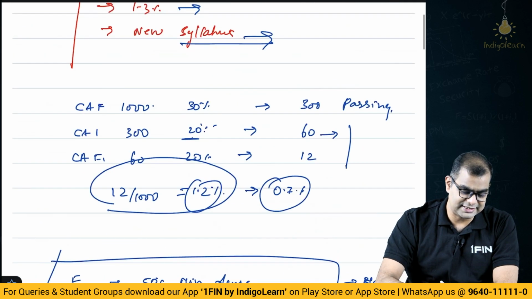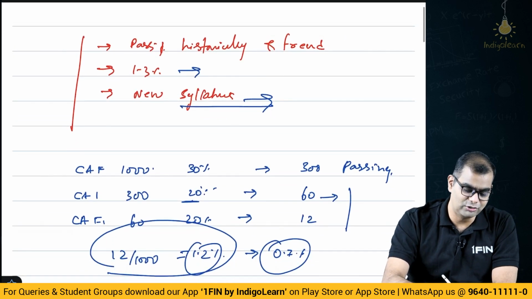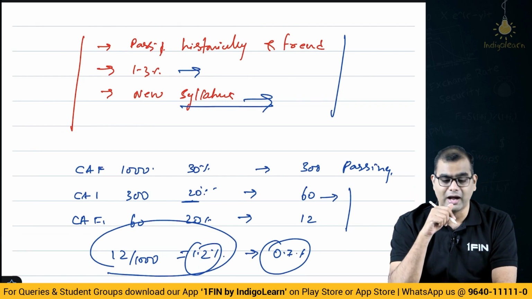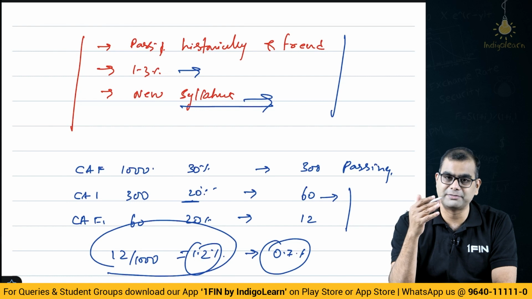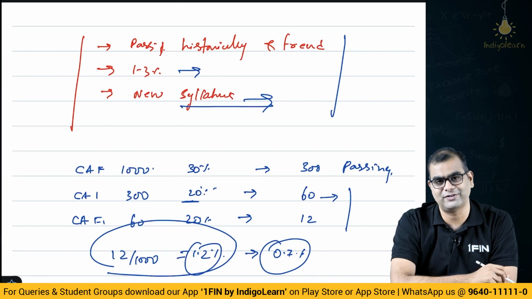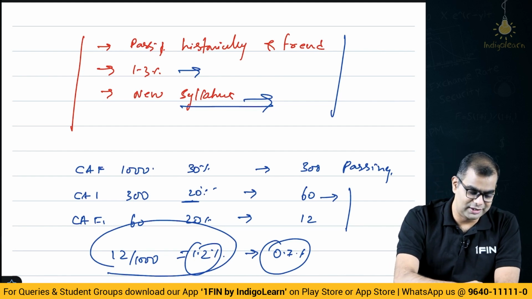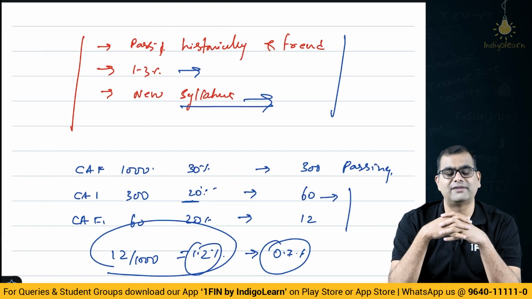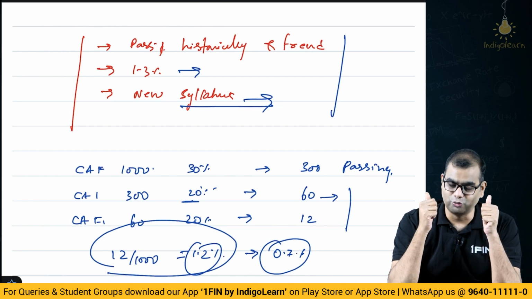So these are the things I wanted to discuss with you: how these pass percentages look today, in the past, and how they will look in future, how this whole 1%, 3% passing business looks, and why this pass percentage is relevant from a new syllabus perspective. I hope you had some learnings from this, and I hope you continue to love your course and the subjects you are studying, and do very well in your career.